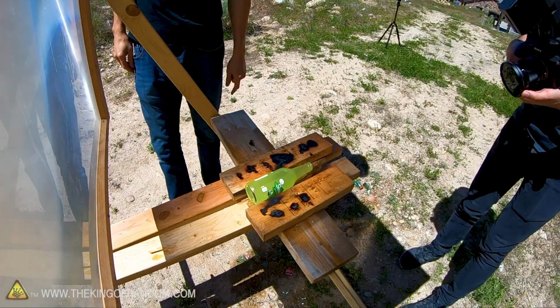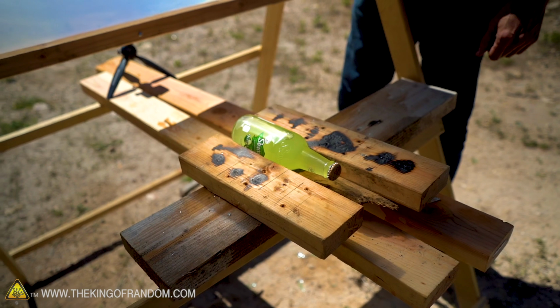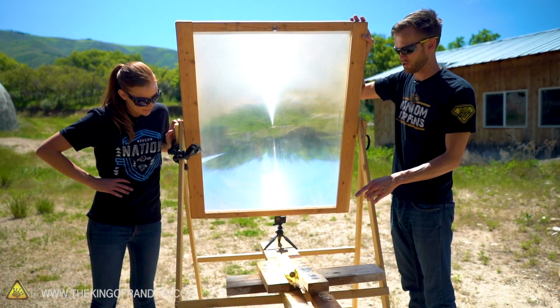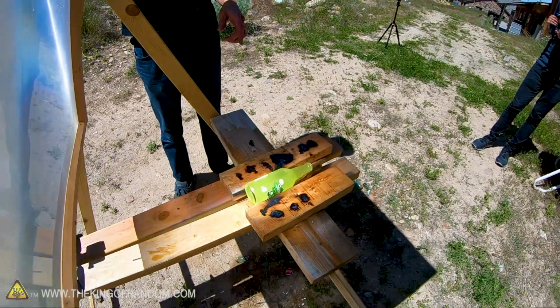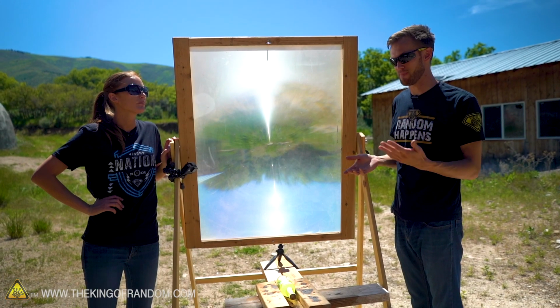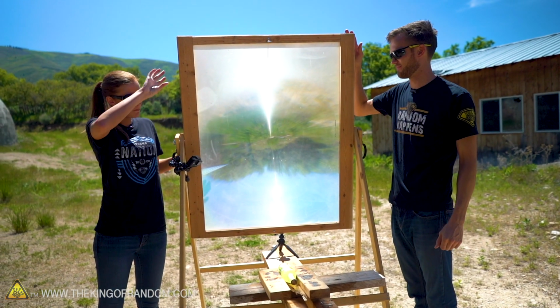So next up we have key lime soda, which is a crime against nature, so I'm very happy that it's being destroyed. A light green liquid. One thing that's really fun about this is how well it captures light. Oh, that's just so cool. The bottle starts glowing like a lantern. But because it's a lighter color liquid, we're thinking it may bounce the light a little bit more and not heat up as quickly. So let's find out. Let's go.